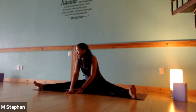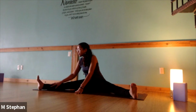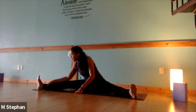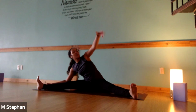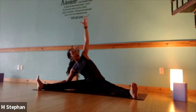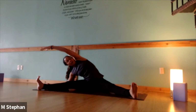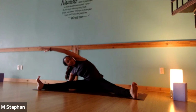Now walk the hands over towards the right leg. Turn the toes to face up and hold on to that right leg, under the leg, the ankle or heel. And then inhale, the left arm up in the air, reach high. And as you exhale, reach across for that right big toe. Inhale back up. Exhale, reach for the toe.